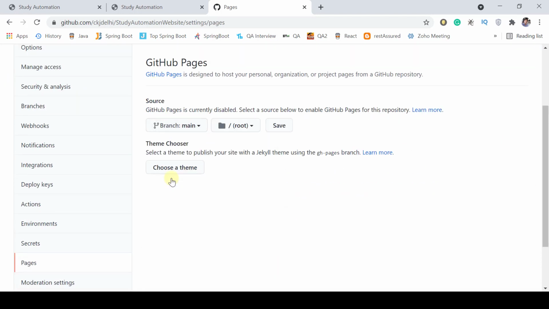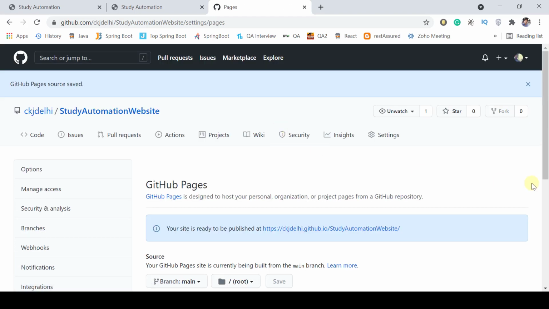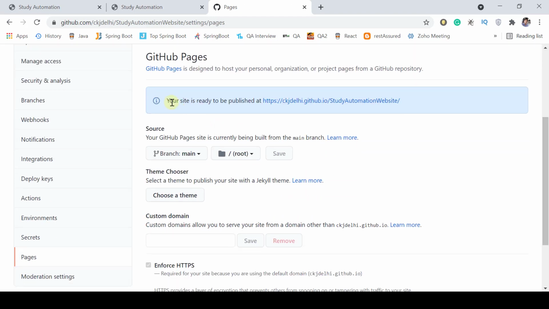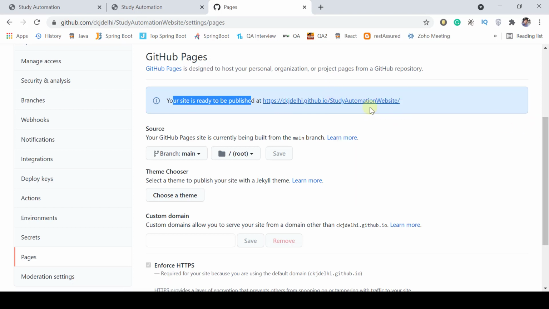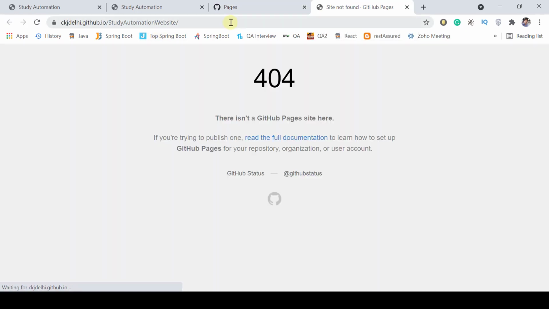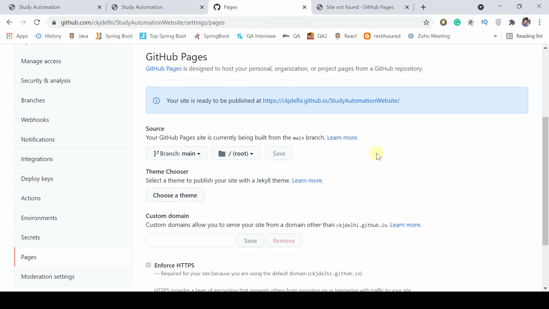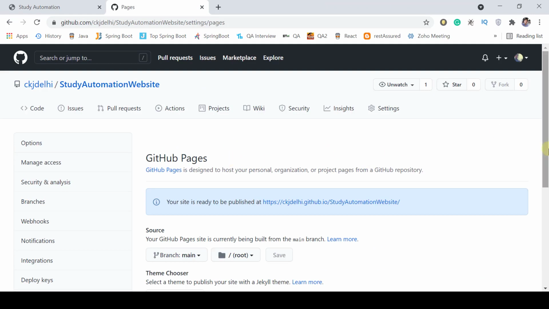So I'll select the main branch, root, and just click save. After that you can see your website is ready to be published, right? If I open it in a new page, right now it is saying 404. So as you can see, currently our website is not working.